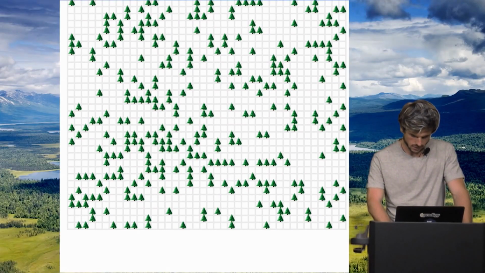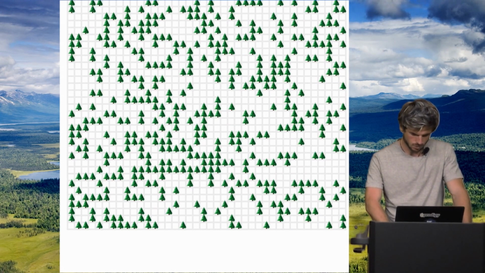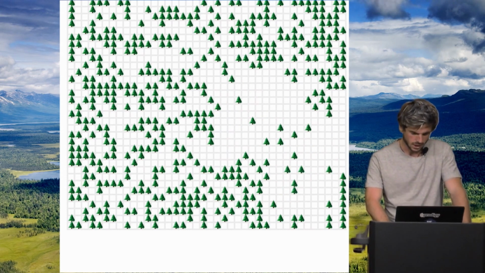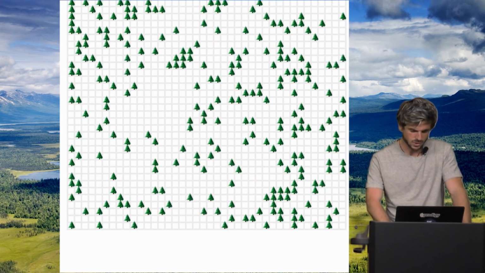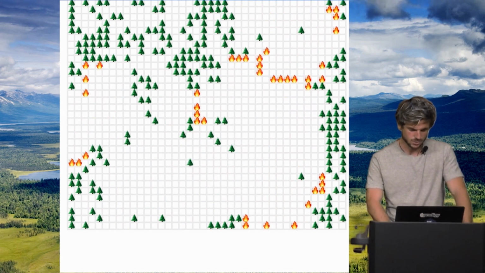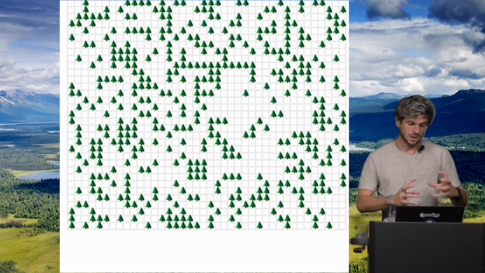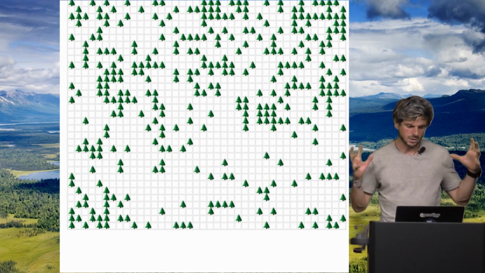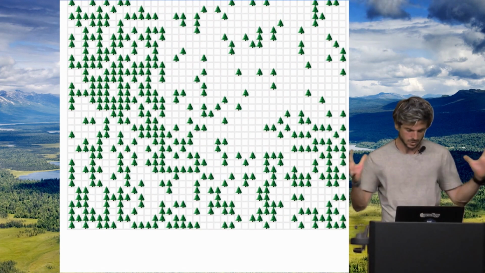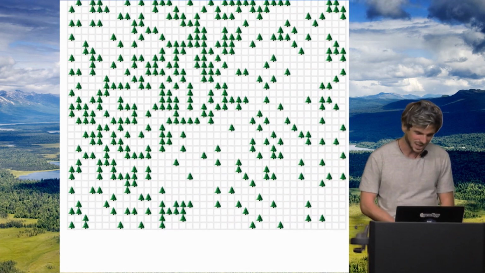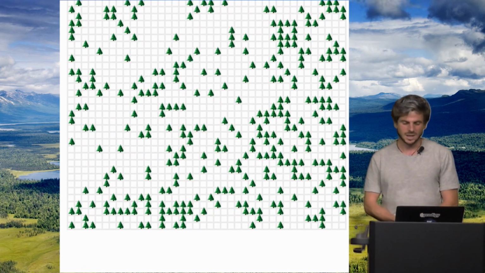Now, well, the forest is slightly larger, and at every point in time, with a 0.3% chance, an empty cell turns into a tree. However, there's also lightning in that forest. So with a 0.01% chance, at any point in time, an empty cell turns into fire. If the fire appears at a cell that has a neighboring tree, it propagates until it can't find trees anymore and it simply dies out. What do we see? What is happening in this forest? As I'm sure you've realized, there are small fires and there are big fires.